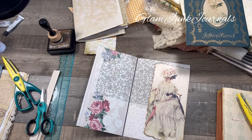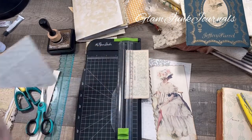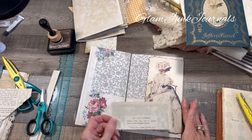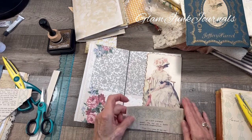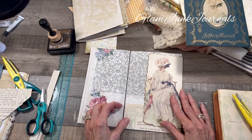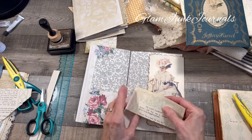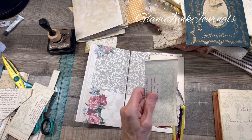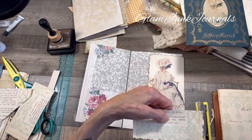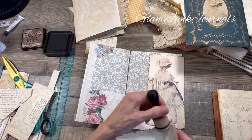Okay, sure. So here's some of the book pages that I previously cut up. And should we have My Lady Caprice on top of her so the words show? I don't think so. I like her dress better than the words. All right, so if I do that, then I could have, I don't know what I'm going to do. Let's just take one. Cut the top of this one. Keep going on the scallop look, right? The scallop look. Just going to glue this down after I distress the edge here.